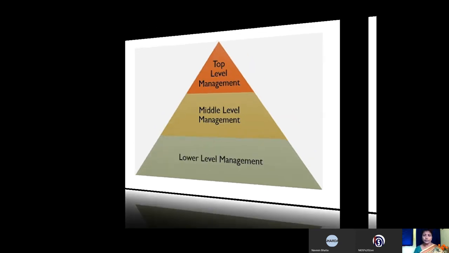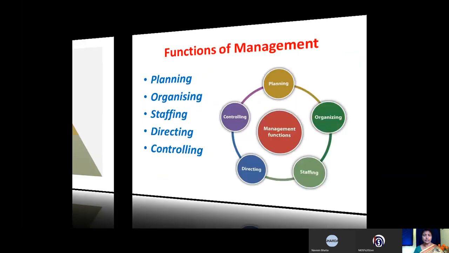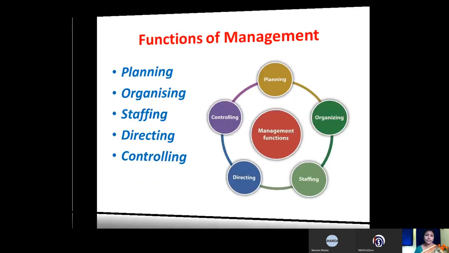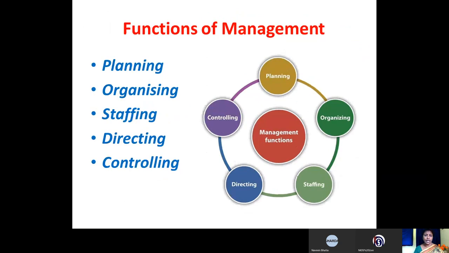Now, the management will perform various functions. We will be teaching you these functions in the form of 5 chapters. And here you see the first function, which is called planning, students. Planning is to study, to find out what to do in advance. That is called planning. Now, how to organize it, students? Divide it into small jobs, allocate the jobs, and find out, okay, students, how the job will be done.